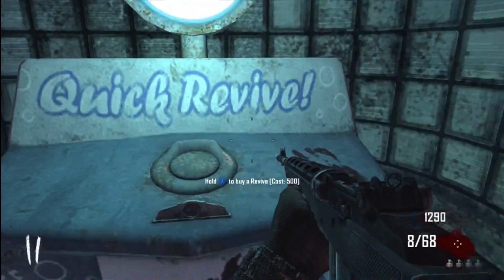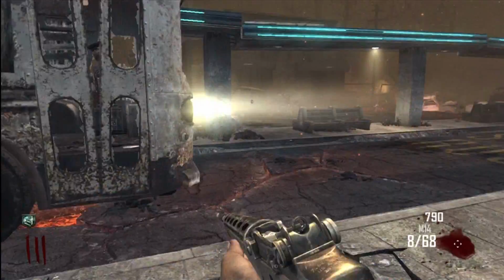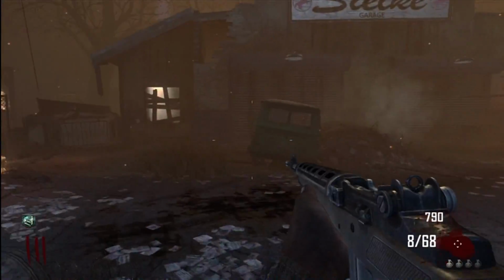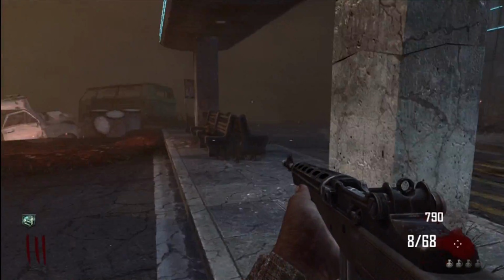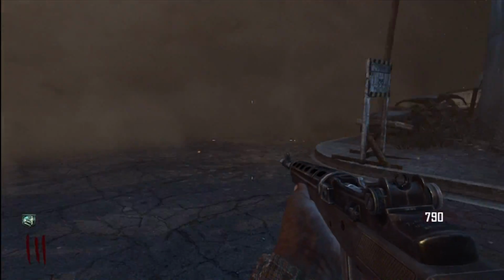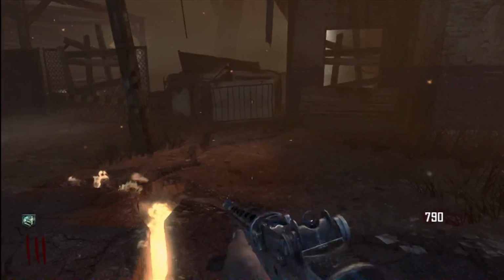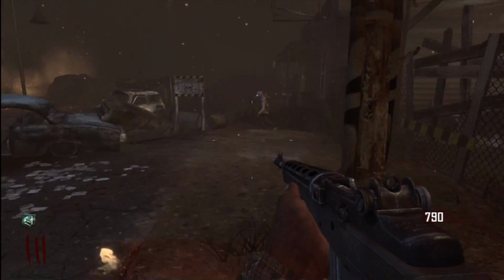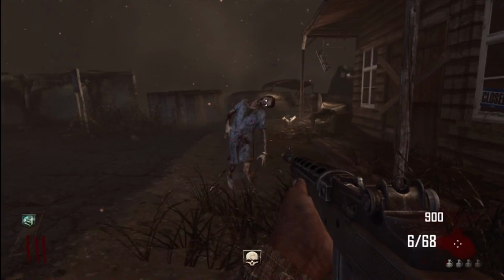Once you feel pretty confident, this Quick Revive here is actually pretty cool for new people just like me who have never really played zombies before. It allows you, if you get knocked down, to come back up, and I believe you get three revives for each one of those you use, and points come pretty easy, so it's just nice to have. You bust out the dual pistols and you can revive yourself.